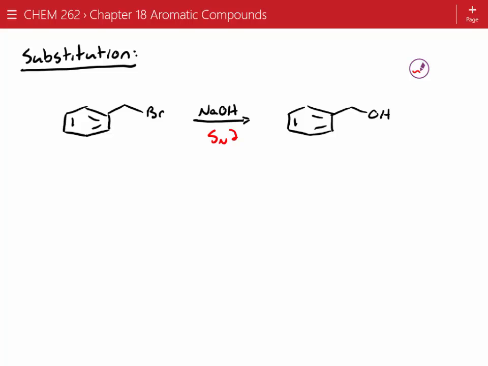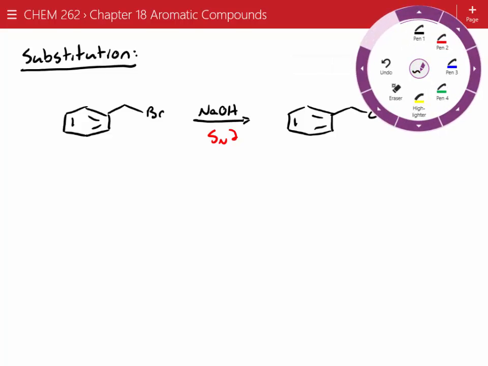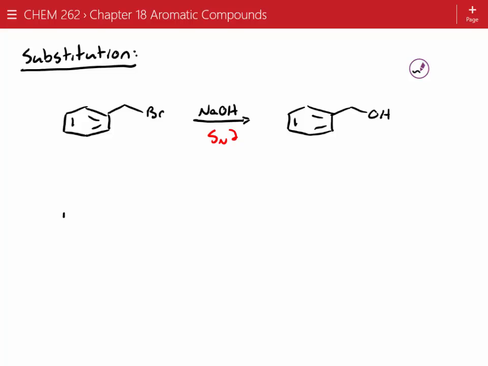Yeah, it is a primary carbocation, but it can be stabilized by resonance. But let's think about that backside attack. Is that backside attack pretty accessible? Yeah. So it has more to do with the accessibility of the backside attack. And if we have hydroxide, it can easily access that backside, knock off the bromine, and then we install our alcohol. Just like with normal SN2 reactions, we'll also invert stereochemistry there. But it doesn't really matter here because there's no stereochemistry.